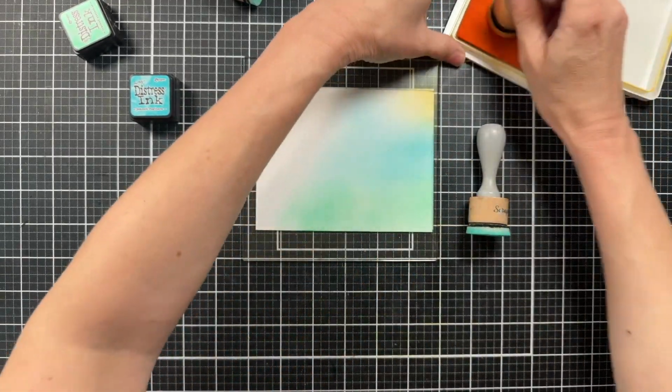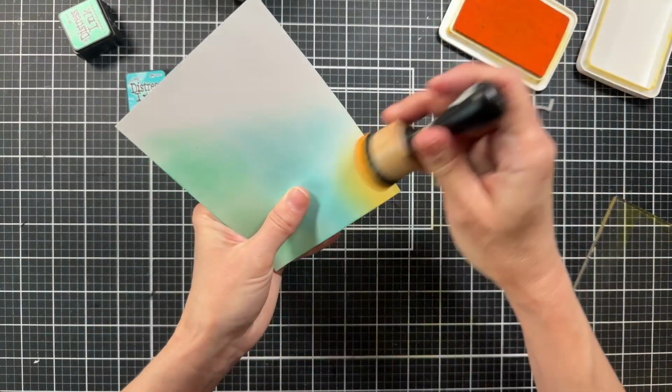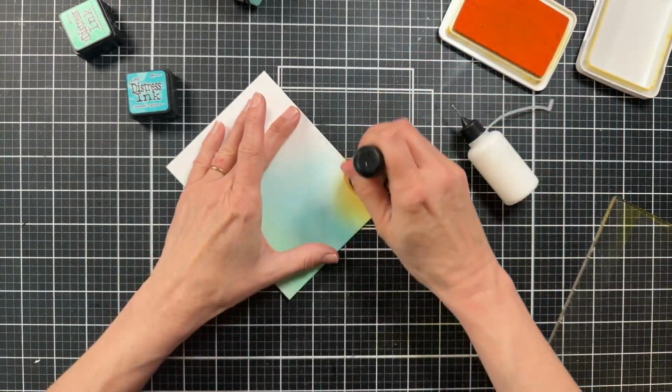There's so much inspiration in these hops, and you get so much inspiration on how to use these stamp sets and cards to make with them.